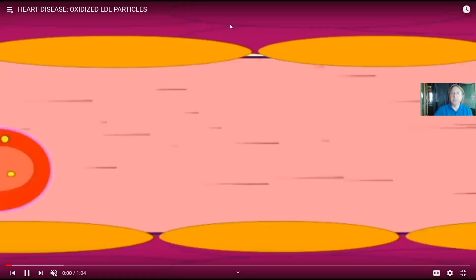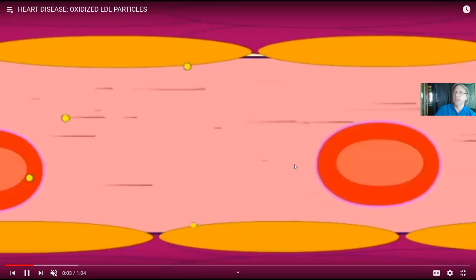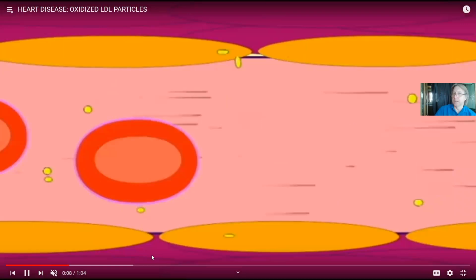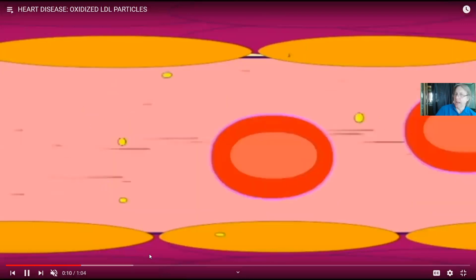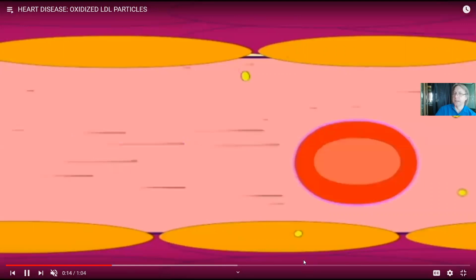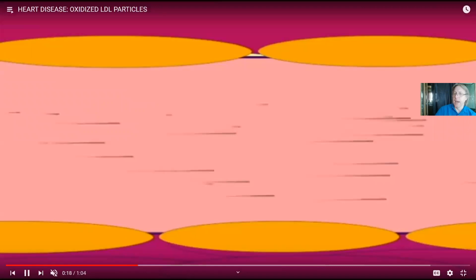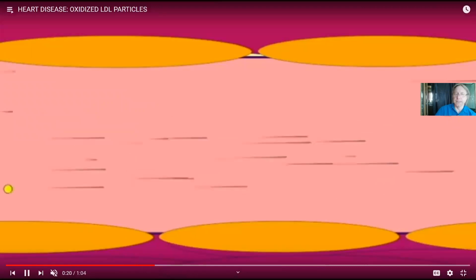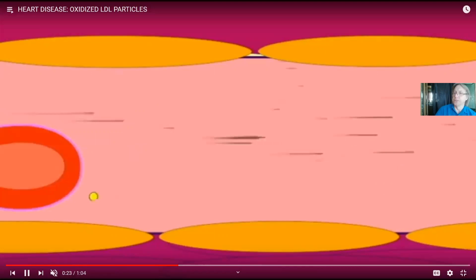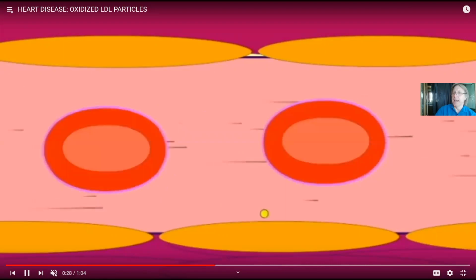So in this video, that kind of emphasizes the same thing. If you just have these yellow LDL particles, they can be absorbed across the endothelial lining, but then they can form HDL particles. They can be removed again. So that cholesterol can come in and it can leave. However, once you have oxidized LDL particles, so this particle gets absorbed and then it will turn orange because it's reacted with a reactive form of oxygen, it's now going to stay.